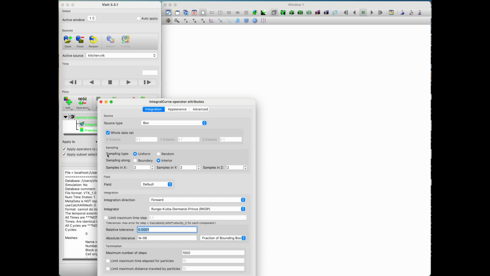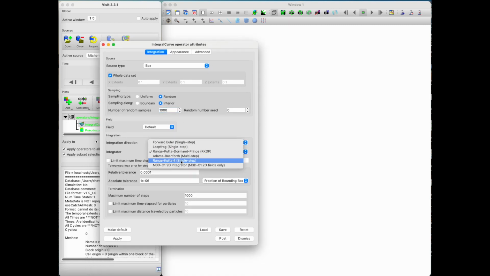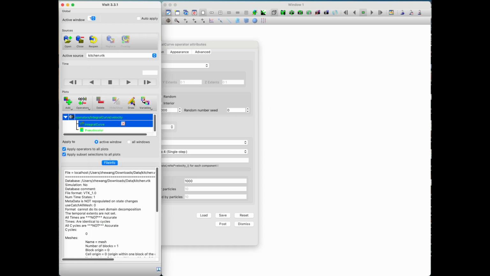We can also use different sampling types, like say we use random here and set the number of seeds as 1000, and integral directions. There are some details for integral. We can use Runge-Kutta 4, which is a common one. Set the step length and the maximum number of steps. Hit apply, and then hit draw.